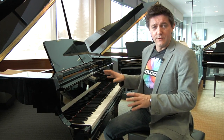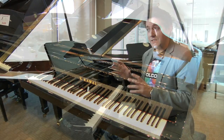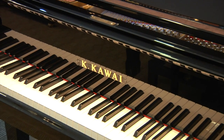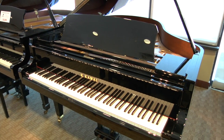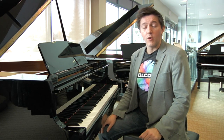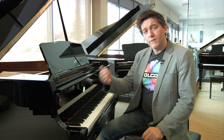Let's talk about the differences between the GL-10 and the GM-10. I'm set up right beside a GM-10 behind me so we can physically see the differences as we discuss them. The first difference is the Action. One of the things that always differentiated the GM-10K from the rest of the Kawai line was that since the early 2000s the GM-10 was the only Grand Piano Kawai made for the Canadian market that did not have the Millennium III Action — Kawai's widely acclaimed carbon fiber action. They had reserved their best action for the model above the GM-10.